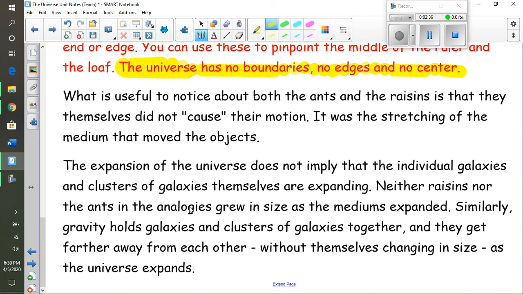Another thing, kind of a consequence of this: we measure galaxies so far away that they're traveling faster than the speed of light. And that seems to be a violation of physics. But if you remember that it's not the galaxies moving, but the space between them that is expanding, that space can expand at any speed it wants to. So it is not truly a violation of the laws of physics. It's kind of like a cheat code, if you will, a way to get around the nothing-can-go-faster-than-light thing. No object can travel faster than light, but the space between galaxies is allowed to expand faster than the speed of light. And that's something that's really crazy to think about.